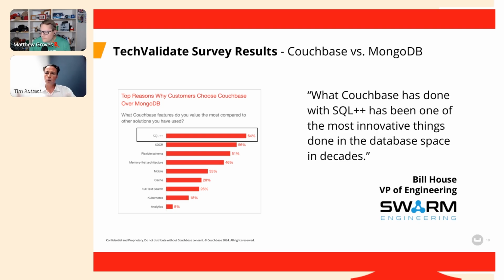And in terms of what our customers think about SQL++, well, in surveys we've done of why customers have chosen Couchbase over MongoDB, SQL is listed as the most common or their favorite reason for picking us versus them. And then here's a nice little quote from one of our customers in terms of his perception, his appreciation for what Couchbase has done with SQL and SQL++ in terms of working with JSON documents.